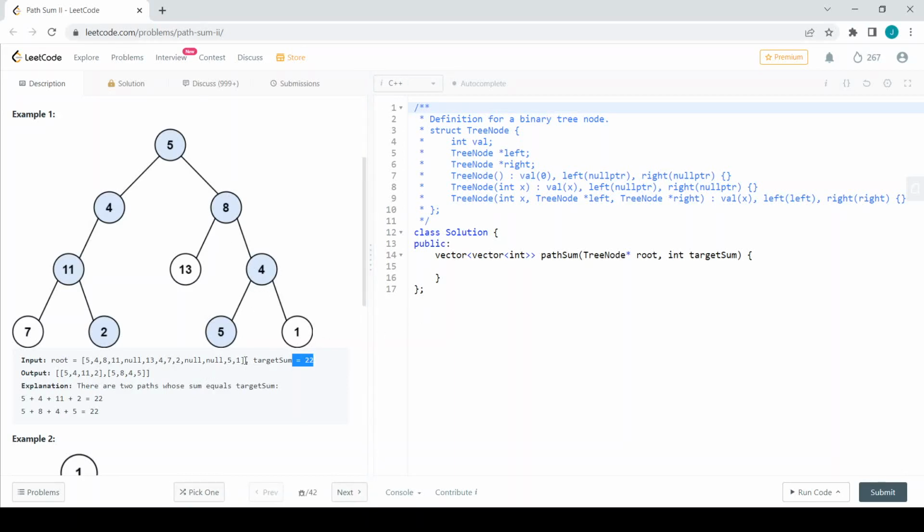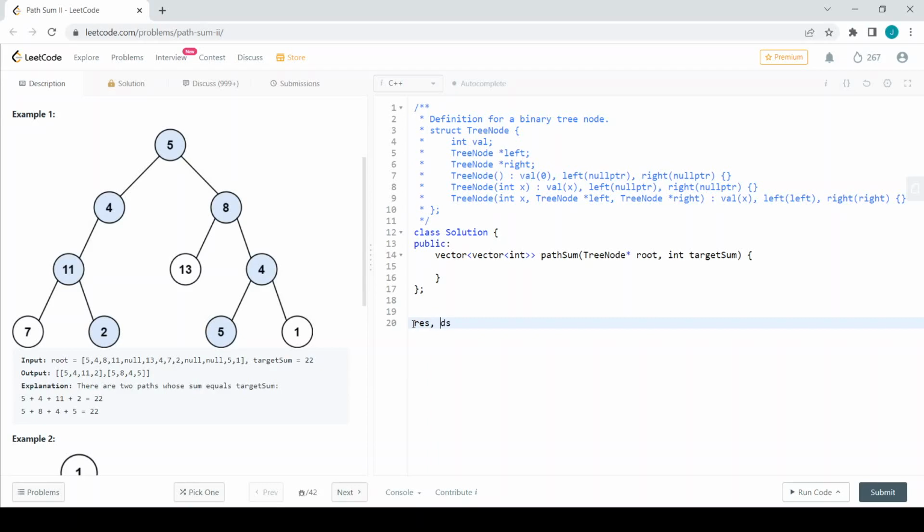So how can we approach this problem? Obviously there are multiple ways of traversing the tree. We are going to use one such way. For that, what we can do is have a data structure, a vector, that is going to hold the elements in our path, so that when we reach the leaf we will be comparing the sum and the target sum. If it is equal to the target, then we can put that particular data structure into our result.